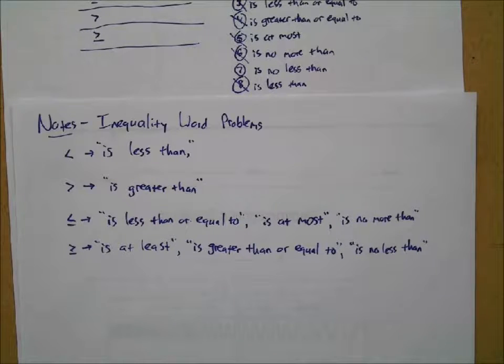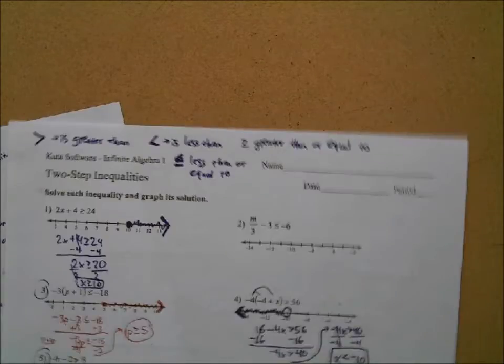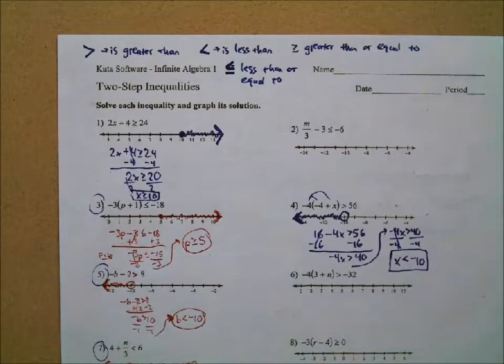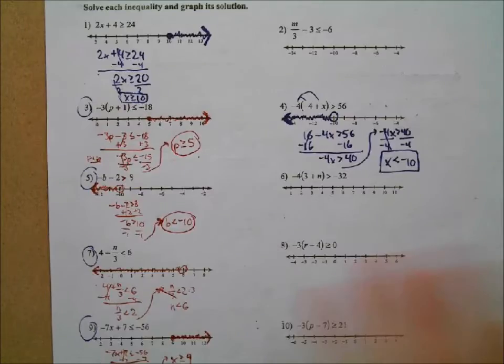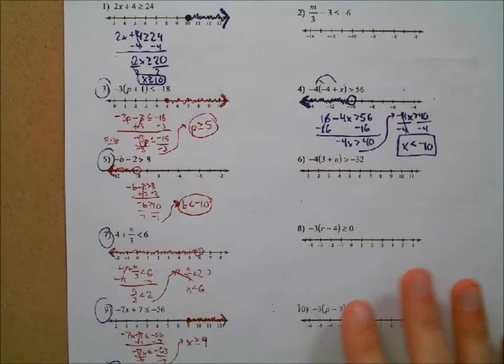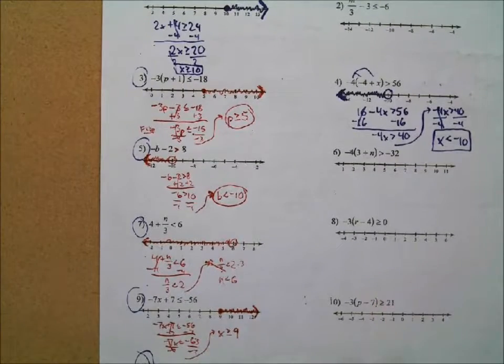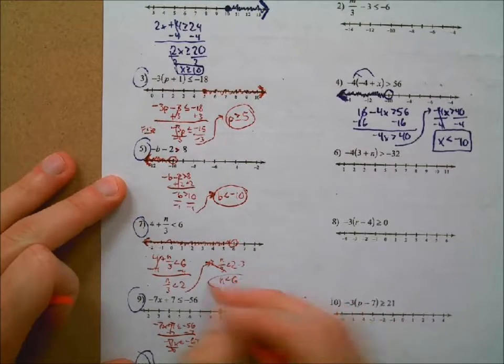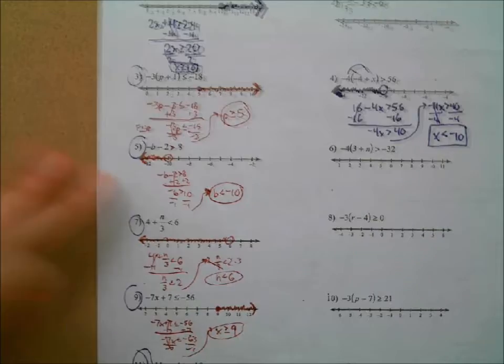But before we talk about those word problems, I forgot I wanted to go over the homework. So let's take a look at those homework problems and see how we did. Started on 3, 5, and 7. Oops, I forgot to circle the answer for 7. And for 9, and for 11. There we go.